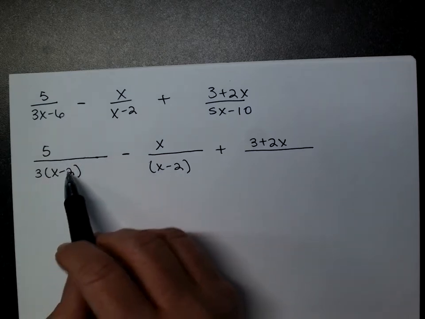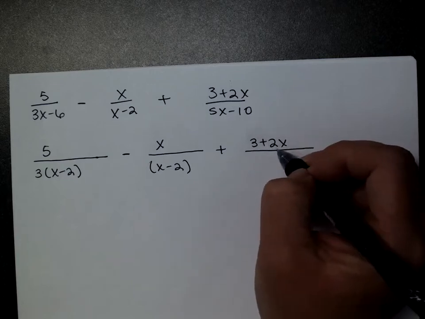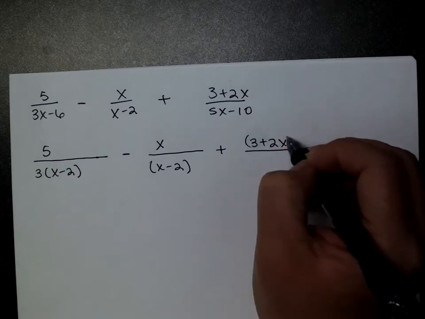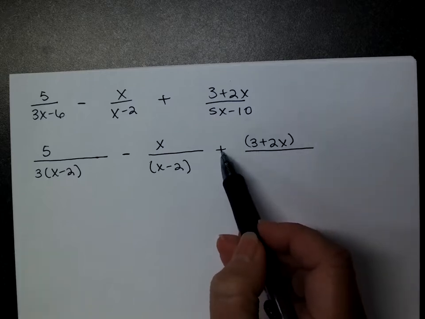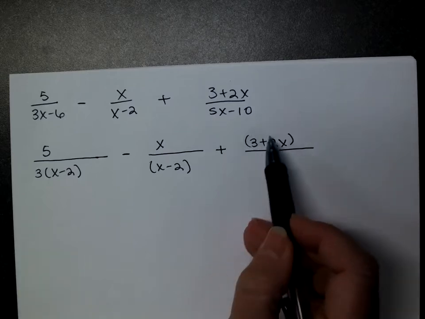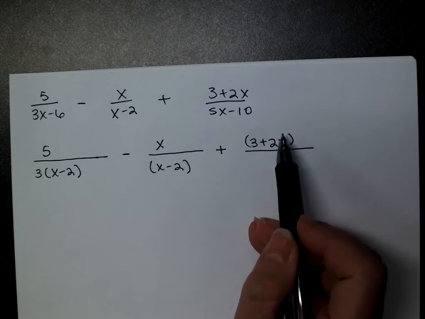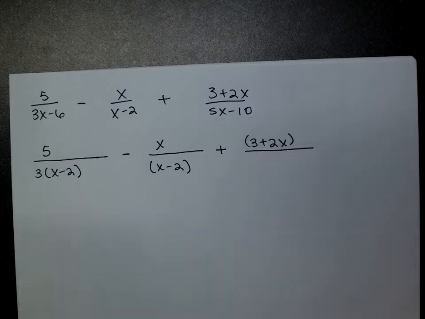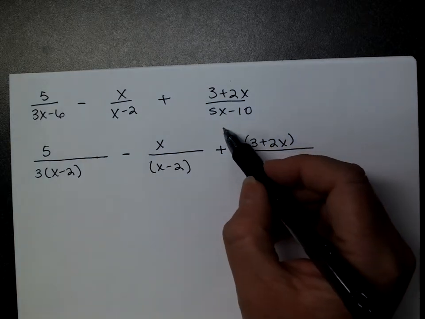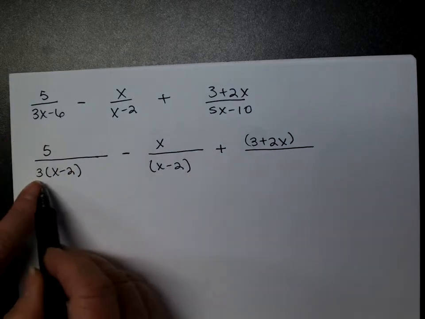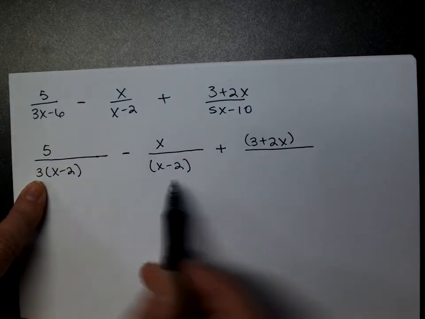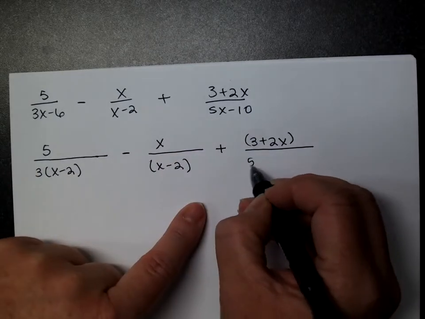This one, now I'm not going to factor any of my numerators, but I will, as a rule, lock them up if they're a binomial, because any operation before them, I'm adding or subtracting that entire thing. So don't factor them, but lock up your numerators. But denominators must be fully factored, because your LCD is a product of factors. So all your LCDs are basically being factored and locked up. This has a GCF.